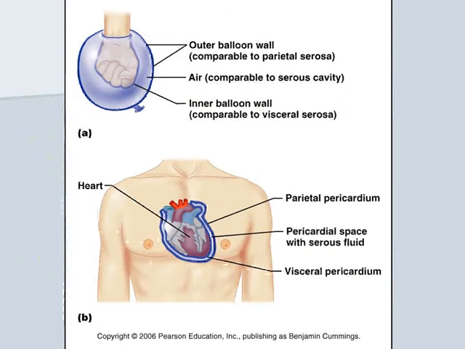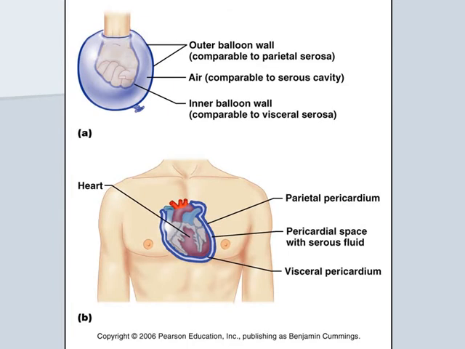And here's a picture. So here's abstractly, if your fist was your heart and you pushed it into an air-filled balloon, part of that balloon wraps itself around your hand. Okay? And then there's a space, and then the rest of the balloon. So the part of the balloon clinging to your hand is the visceral membrane. Then you have the space, and then you have the other part of the balloon itself, and that's the parietal. So visceral, space, parietal.